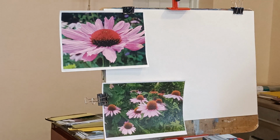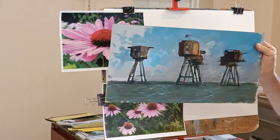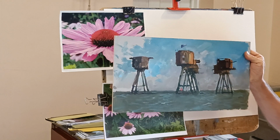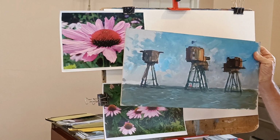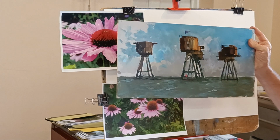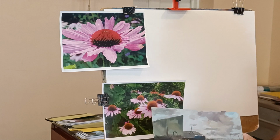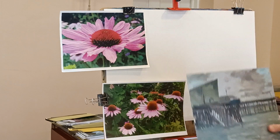So that's the idea. I brought a few paintings in to show you as well, some of my summer work. We had a trip on the boat out to the Red Sands Forts. It's something that Andy Downs organised, part of Southend Art Club. About 10 of us went out and painted. We set off about 5 o'clock in the morning as the tide went out and the sun was coming up, and then we had about an hour in each place. We did the Red Sands Fort, the Mulberry Harbour from out to sea, and then we went over, had a quick look at the Montgomery over the other side towards Kent, did a bit of sketching there, and then that was the end of the pier coming back. I thought I'd share some of the work I've done with it.